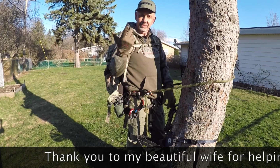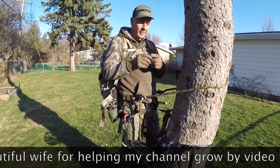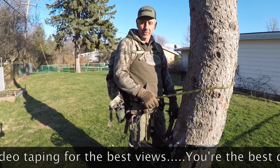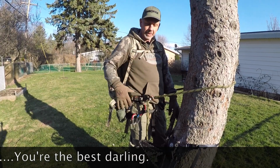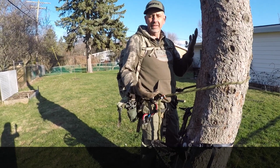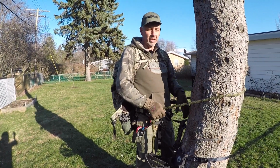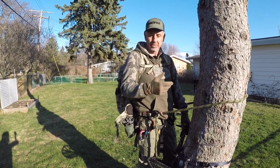My B sticks, if you haven't seen my video, my 3 B sticks, I put them together, and I have a bar that I made that goes through there with a little twist knob, locks them together. I carry 3 or 4 out. It depends on where I plan on going or where I'm hunting. If I'm unsure where I'm going to go, I'll take 4. But with my 8ers, which I will show you, with 2 B sticks, I can get almost 14 feet up there. With the 3rd one, just not even using an 8er on it, up at 16, 17 feet. If I want to use the 8er, I can get them at 21 feet with basically 3 sticks.